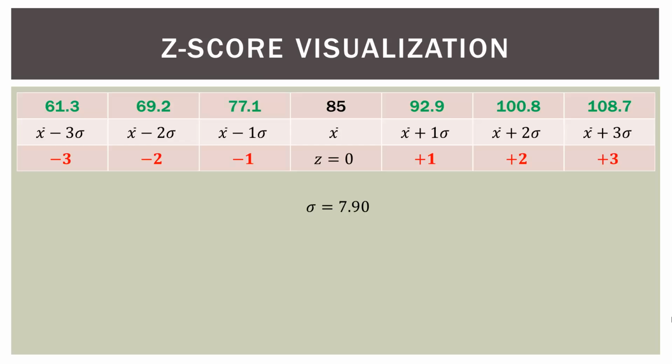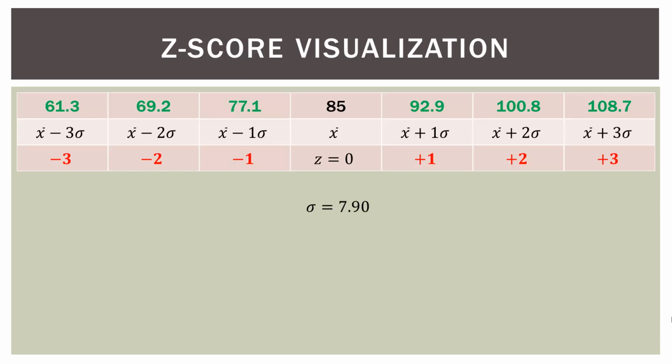And there it is. We can see that in the middle we have our mean, x bar. Then we have x bar plus 1 standard deviation, x bar our mean plus 2 standard deviations, and then x bar plus 3 standard deviations, and then there on the left we have the minuses. Now our z-scores are plus 1, plus 2, plus 3, because remember, it's just a measurement away. So what we're saying there is the first one is 1 standard deviation from the mean, the next one, a z-score of 2, is 2 deviations from the mean above it, and then so on and so forth. And then the opposite there for the left-hand side in the negatives.